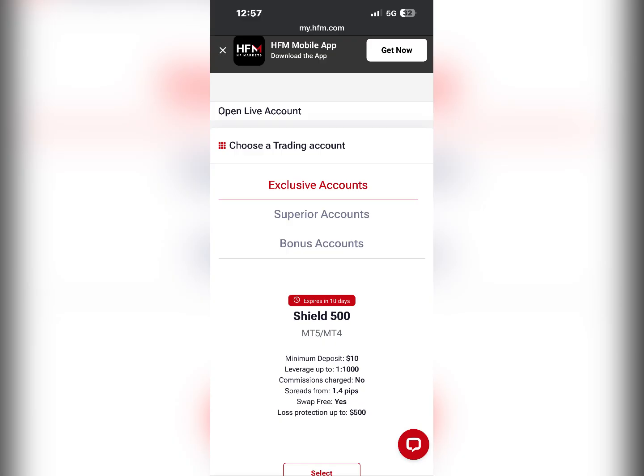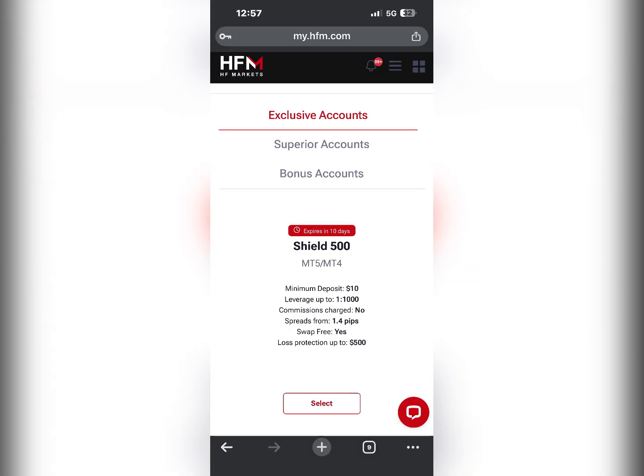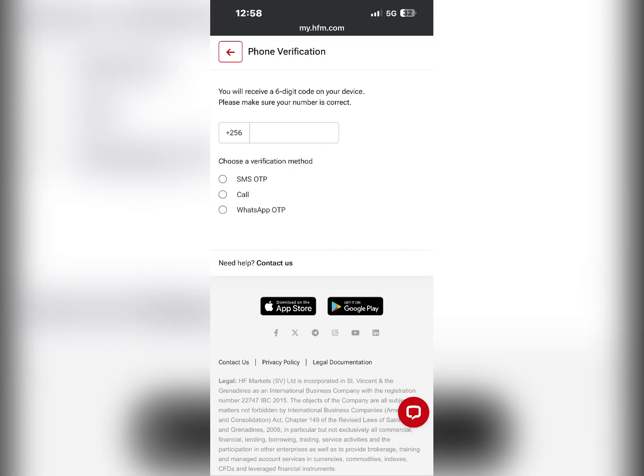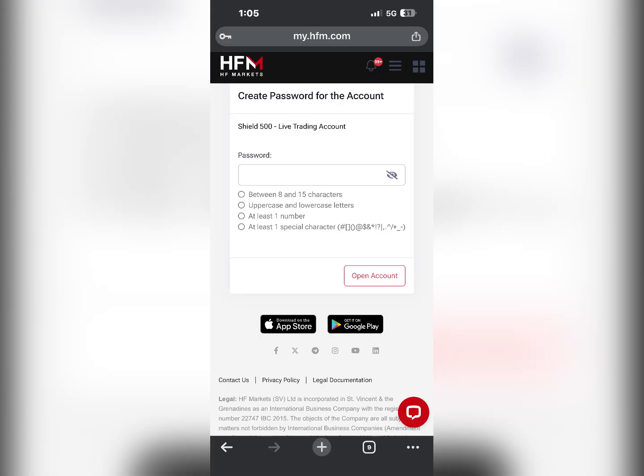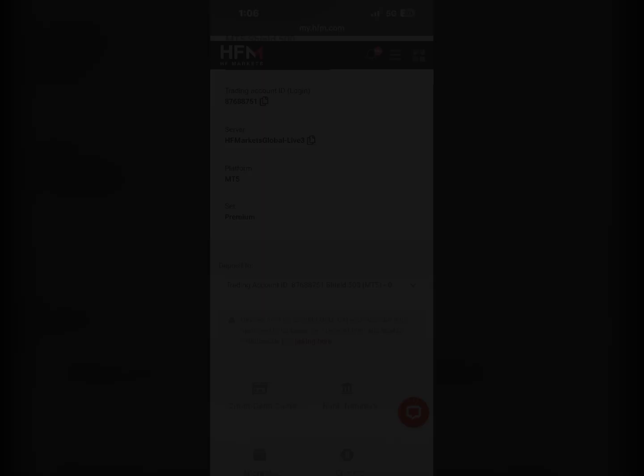So once you reach here, select that account type. So this Shield account type is created after our request. So once you trade any amount you put there, provided it doesn't reach $500, once you lose, after 28 days you get it back. So make sure that you create that account. First, they need to verify your phone number and they'll send you the SMS. So make sure that SMS code, you put it here to create a password. And then they will give you the login password and the server of this particular account.